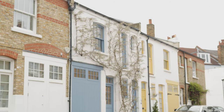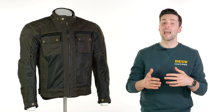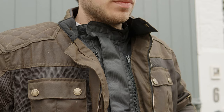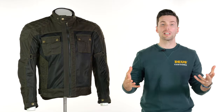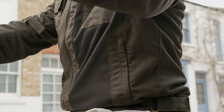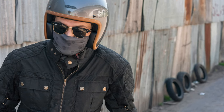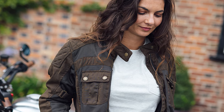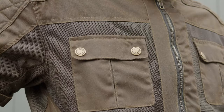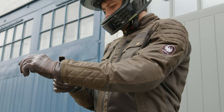Next up we have a very versatile option from Merlin — the Merlin Shenstone. Before listing the features, let me start with the fact that it has a removable waterproof membrane included. If it starts to rain you have a layer you can stick in to make you waterproof, and if it's really warm you can take that out to make it more breathable. You can see it is still breathable with loads of mesh paneling on the front. These come in at £249.99 in either olive or black. It has a CE double A certification with a full set of D3O armor at your elbows, shoulders and back, and it uses an 8-ounce Halley Stevensons Kotec fabric for the outer, giving a wax cotton aesthetic.